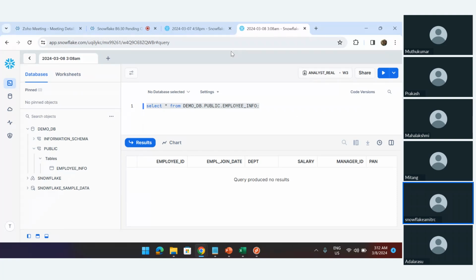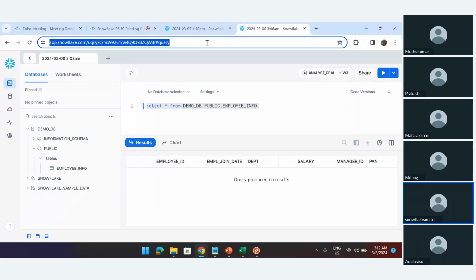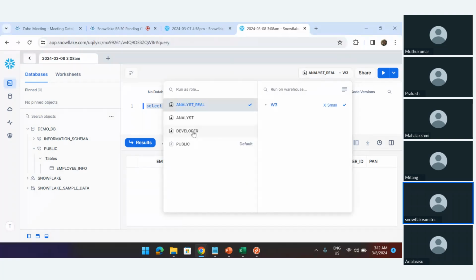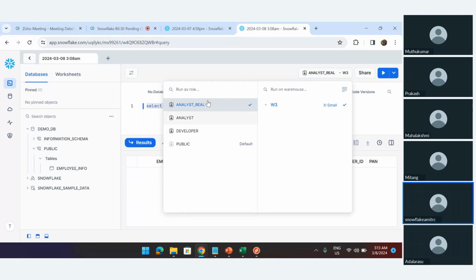So what I did till now: I created these three roles. I created one user, test_masking. Then I logged into that user test_masking. I assigned these three roles to the test_masking user, so that by using this user, you are able to see these three roles.